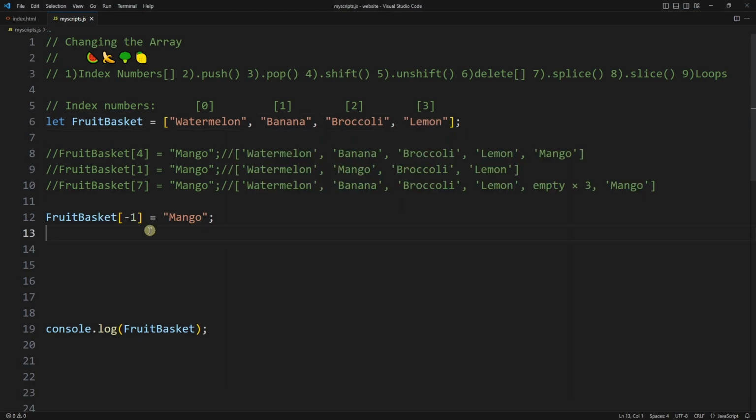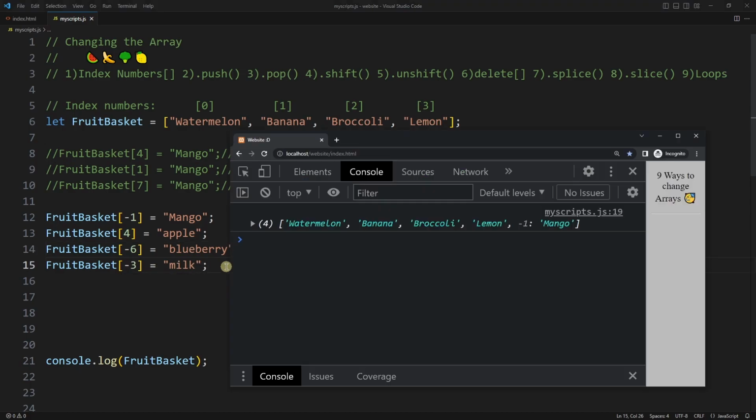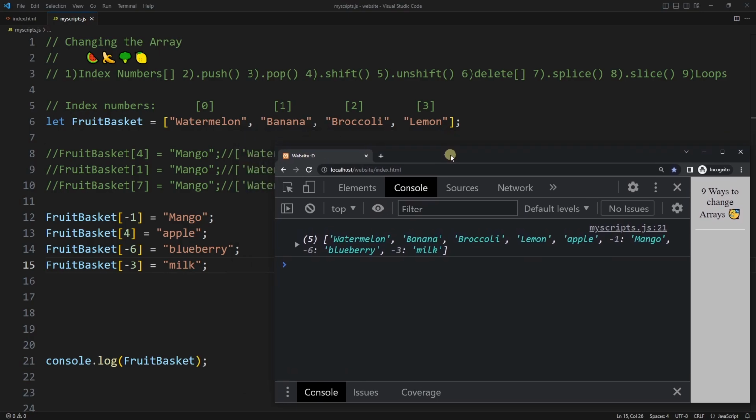Now let's add a bit more to it. So let's say we add index number 4 is set to apple, index number -6 is set to blueberry, and -3 is set to milk. And now what happens if we refresh our website, you can see that it added apple to the end of our quote-unquote normal array.